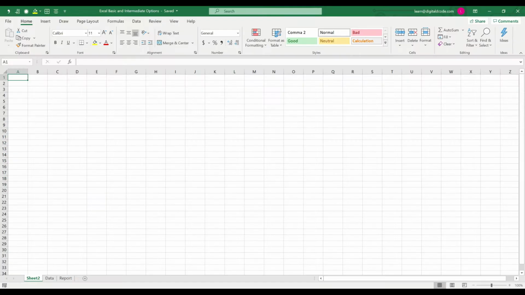Let me go to another menu, Home. In Microsoft Excel, all the basic stuff is kept in the Home button. So the Home button is generally used for all formatting related stuff.